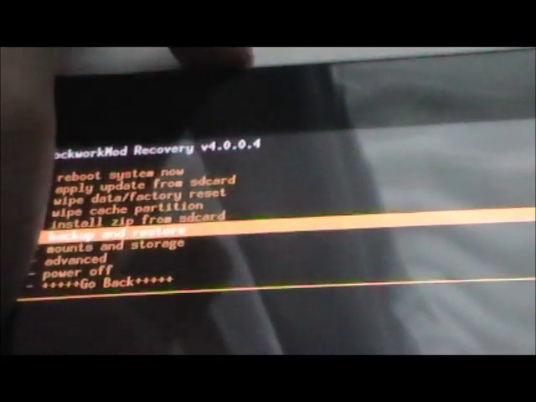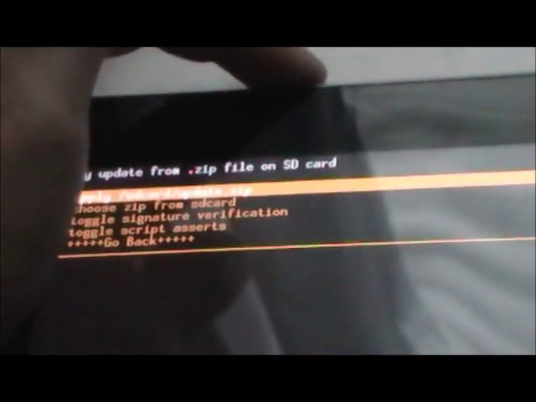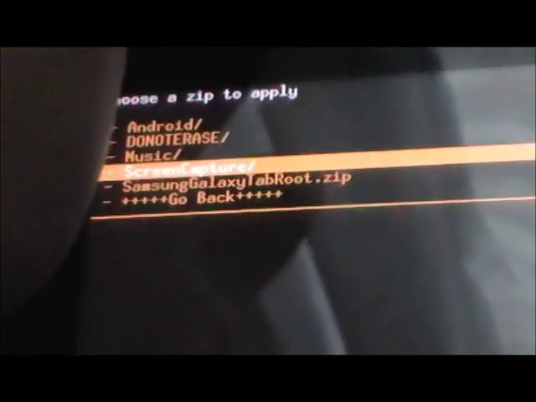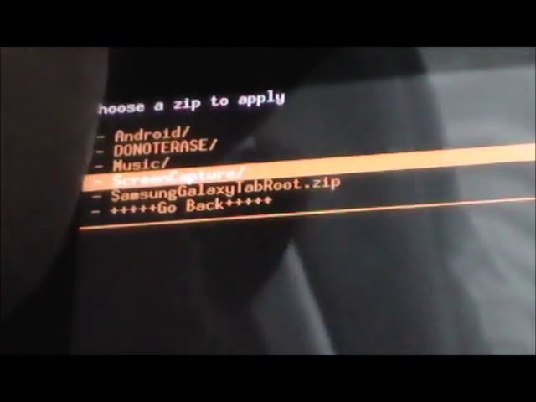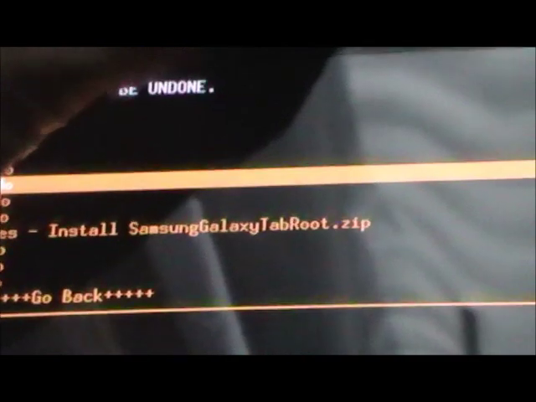So we're just going to go to install zip from SD card, hit the power button, choose zip from SD card, power, and then you're going to go to the SamsungGalaxyTabRoot.zip we just moved over to our Galaxy Tab. Press the power button, and then we're going to scroll down to yes, and then hit the power button.